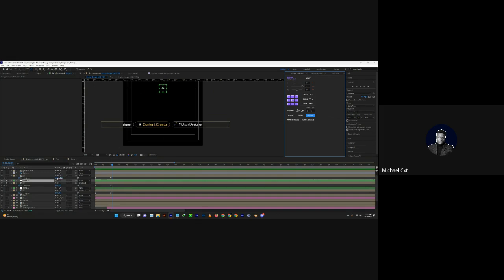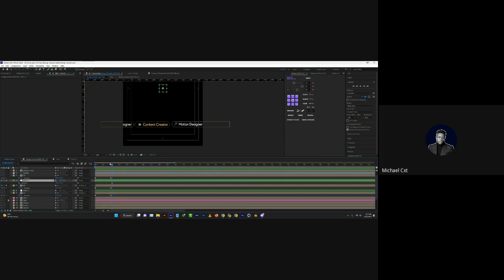All I want you to do now is just to click on P for position and add keyframes to it. So this thing goes from left to right, right? I want you to continue going towards our right forever and ever. So I'm going to add a keyframe, and a second keyframe that allows it to go right forever and ever.